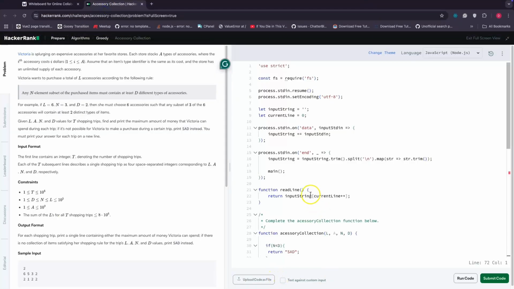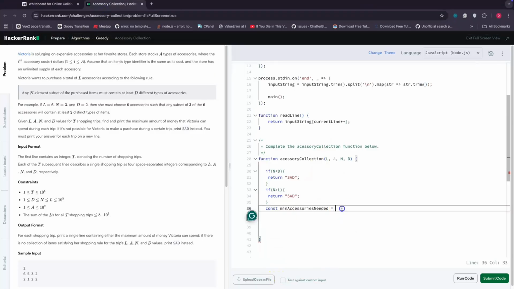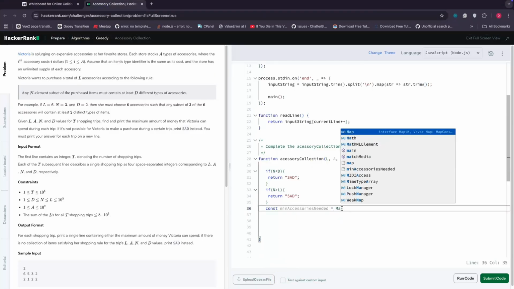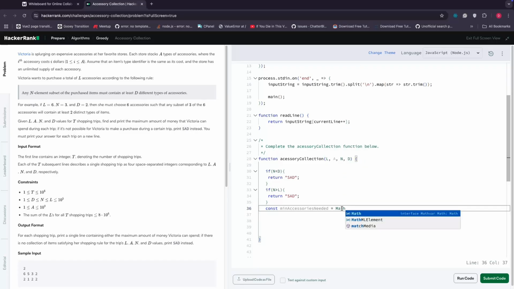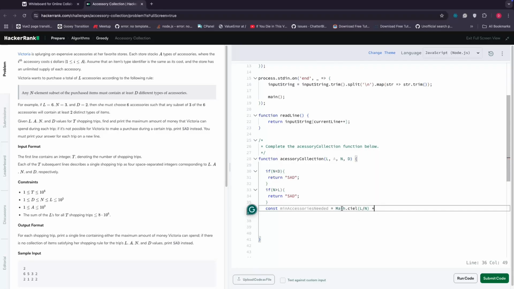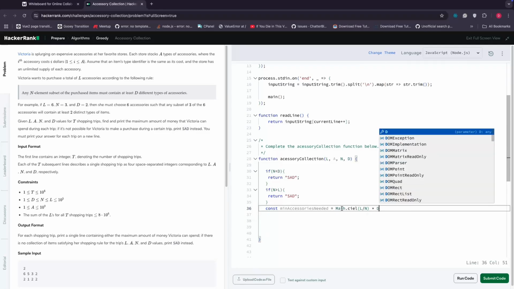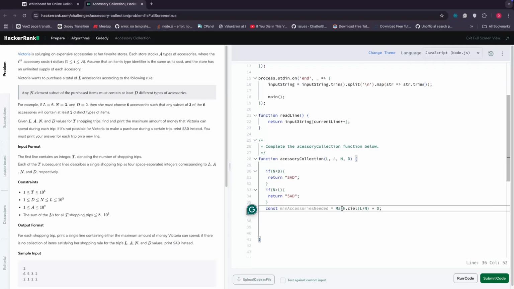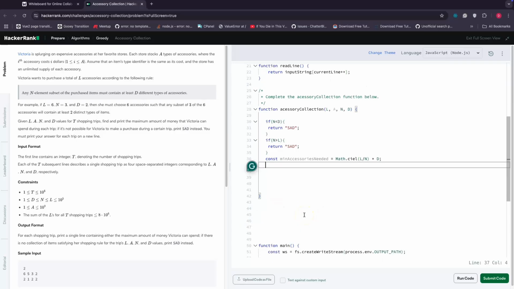So this is done with math ceil, because we don't want to have decimals in cases where, for example, L is 7 and N is equal to 3, then times D. This gives us the minimum number of types of items that we need for us to be able to achieve the rule.